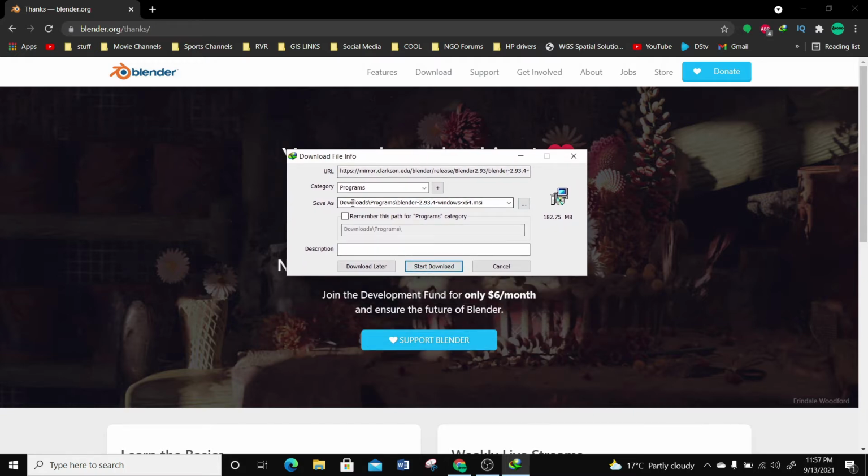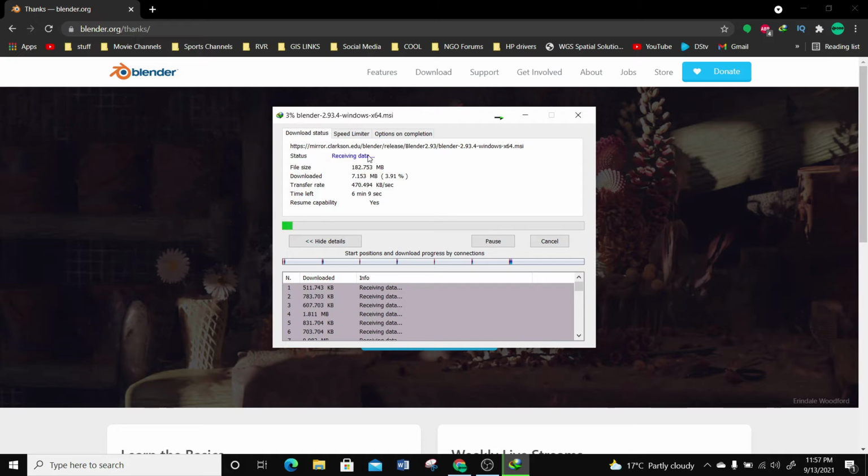I'm going to download it in my program files. I'll click on start download, and since this is 182 MB, it is going to take a little while, around 5 minutes, depending on your internet connectivity. I'm going to fast forward this video so that we go to the installation step.